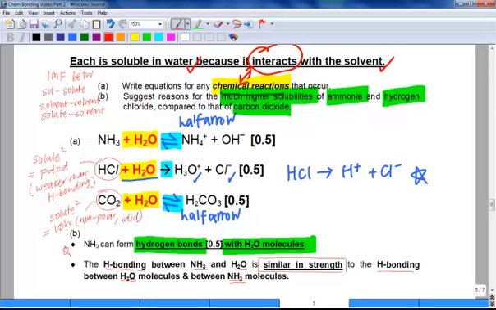So that means you have to look at another factor. What do you think it is? With water molecules, besides hydrogen bonding, what else do you think is another type of interaction that can occur with water molecules? Well, some of you might have already thought of it. It must be ion-dipole interactions. So the equations here will give you a clue. You see, you have ions being formed, and of course this H2CO3 later it will actually partially dissociate to give you H plus ions and CO3 2 minus ions. So based on this you can actually write your answer.